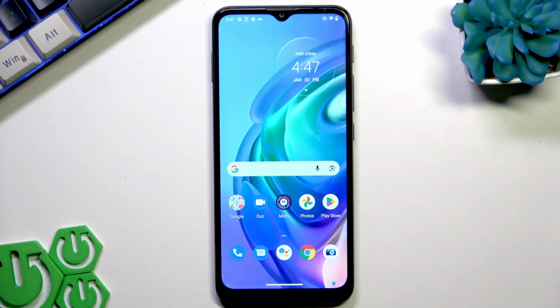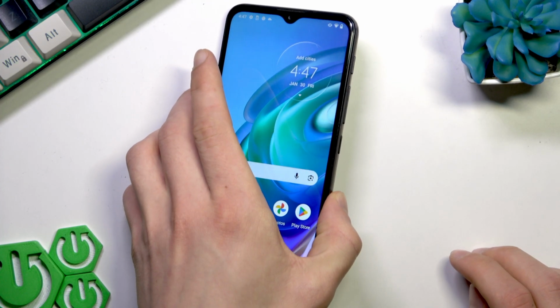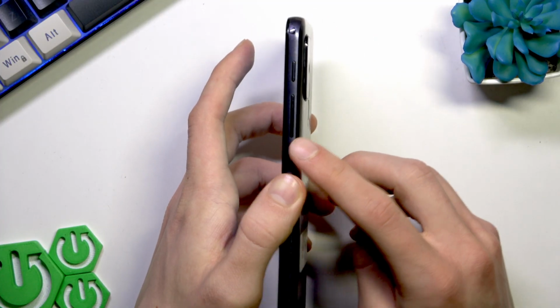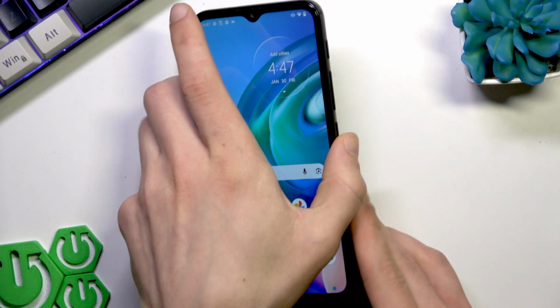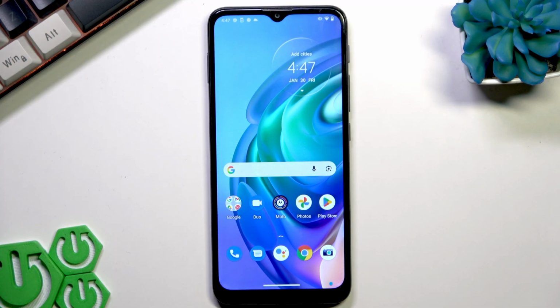If you want to know how to do that, we have a separate video on the topic on our channel, so if you're interested, you can go ahead and check it out. But basically, if you don't need much guidance in order to enter the recovery mode on the smartphone, you just have to turn it off and then hold down the power button and volume down keys until you see the recovery screen. Select wipe data / factory reset.